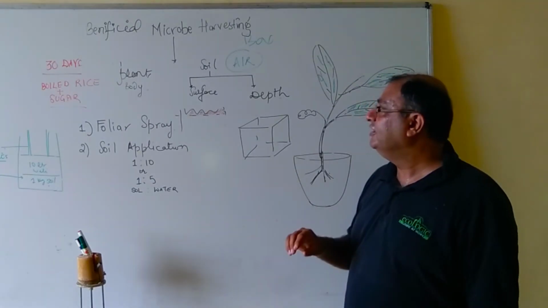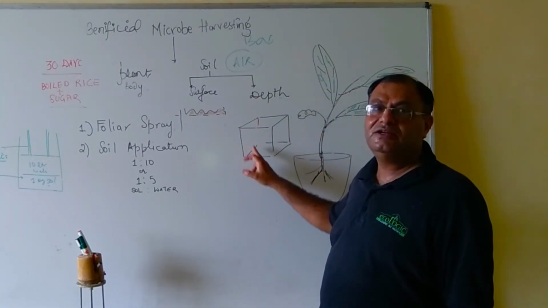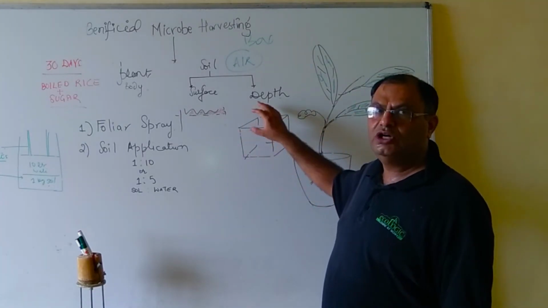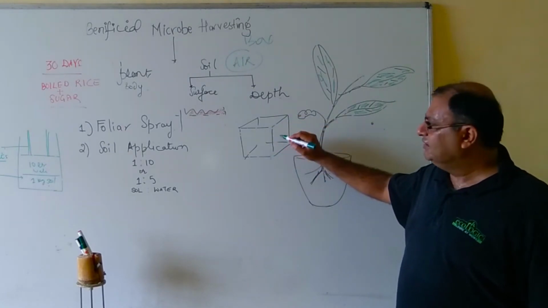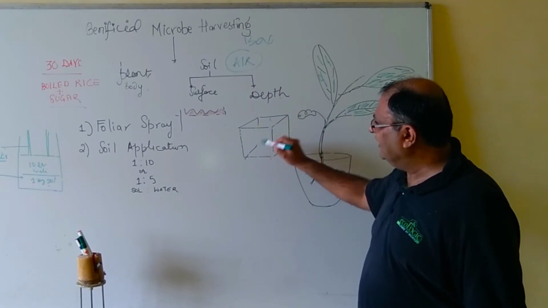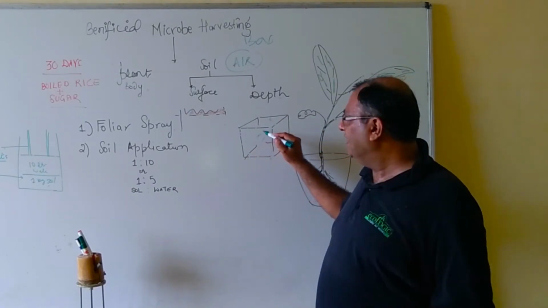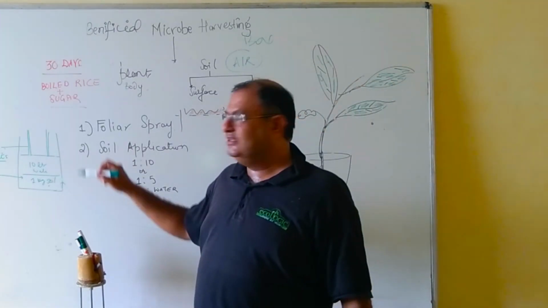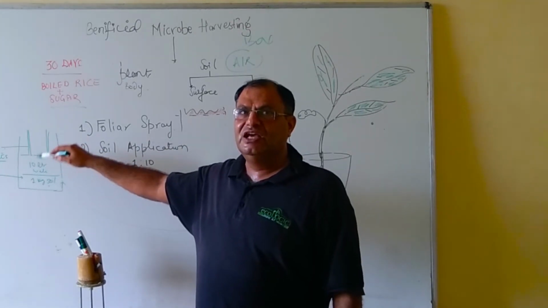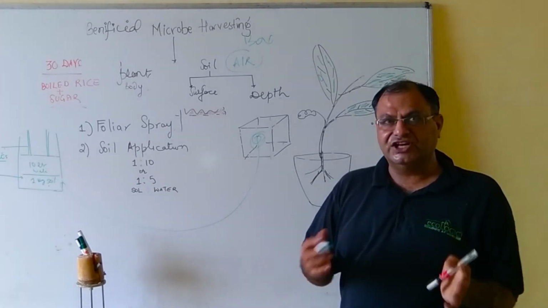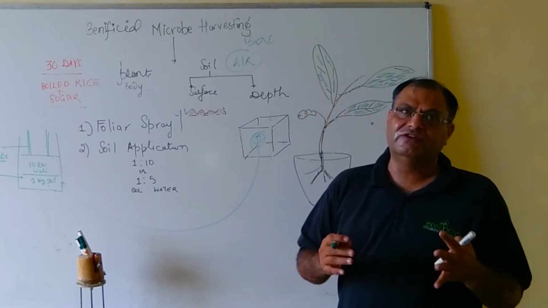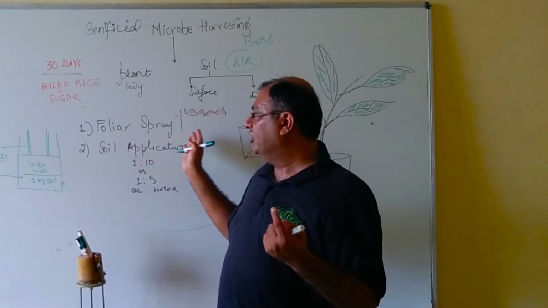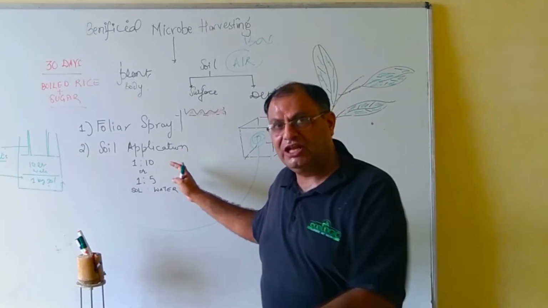Another technique of capturing beneficial microbes is going deep down in the soil. We can dig a 3x3 or 2x2 hole in the earth, and from the sides we can scrape a lot of soil, collect it, and put it in a water solution. Add some jaggery or sugar, give it some air, and leave it for a few days. A lot of microbes will flourish and multiply, and we will have a highly productive biofertilizer, a kind of soil tea, which can be converted into foliar spray, and also used as a soil application directly as such.